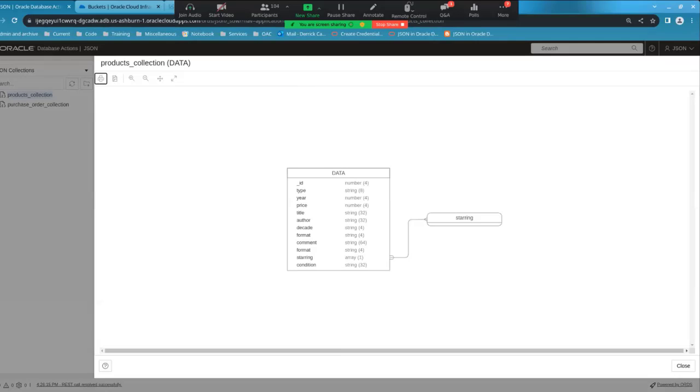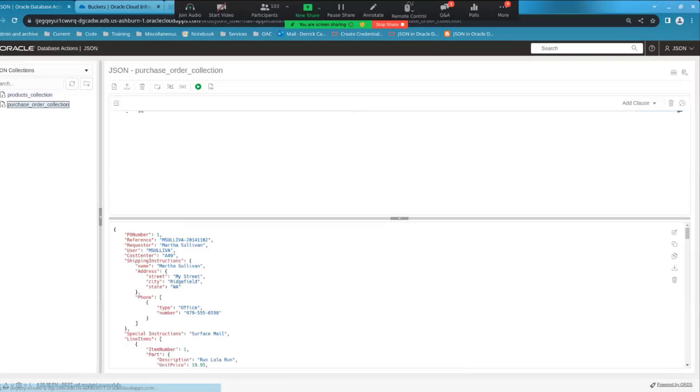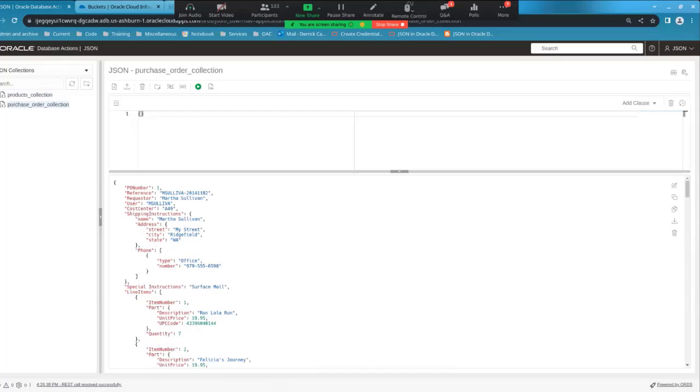this ability to sort of reverse engineer the schema, the internal schema, by reading the data. I found this incredibly useful. This is a very, very simple JSON structure. I'm like, yeah, that's fine. But the JSON I'm working with, as Wilson had pointed out, can get pretty complicated. And so I uploaded this, and I literally hand wrote a lot of SQL, and I had the notepad open, just like Wilson. I'm like, oh, what's shipping instructions? And I've got within that name and address, and within address, street, city, state, and I got multiple phone numbers in an array. Oh, and line items, there's 5 line items to this one PO. It's all one document. How can I visualize that?